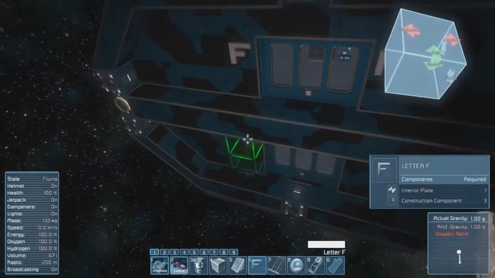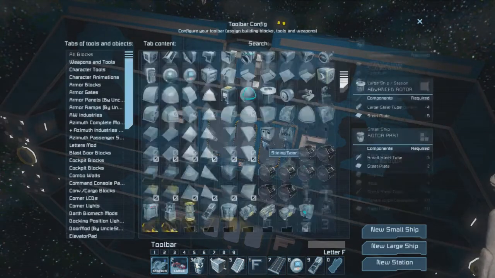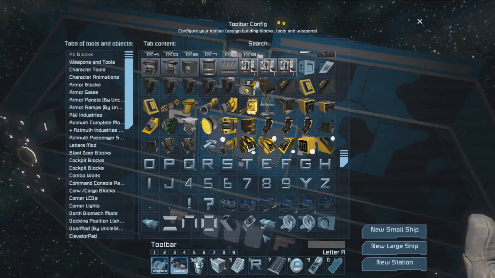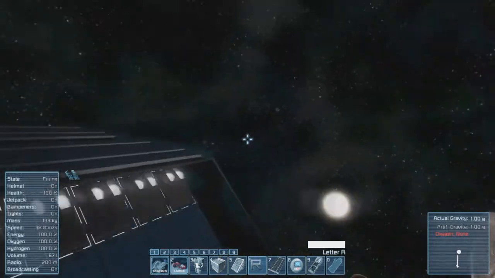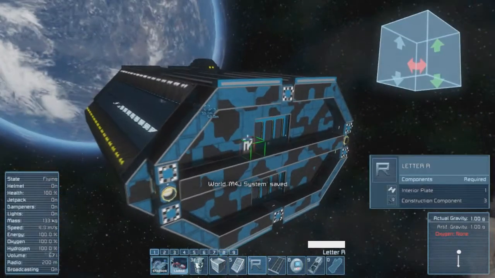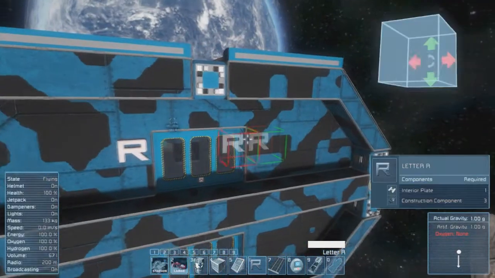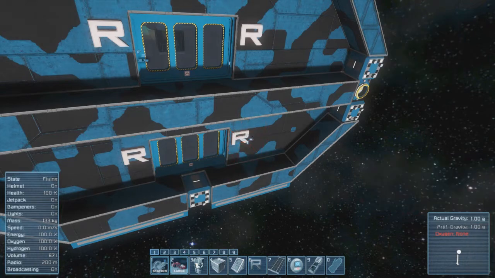F and F. And then if I go down to the R, which is here, stick R's on the back, so that at least you know which part of the module you're going into. You know if you're heading forwards or backwards in the ship. You don't really want to get lost in these ships if they're going to be massive. But there we go. That just about does it.